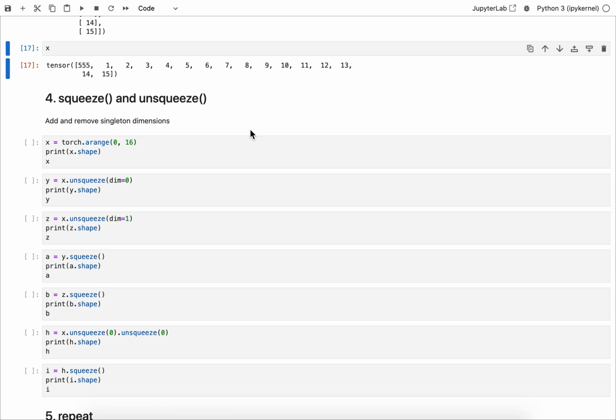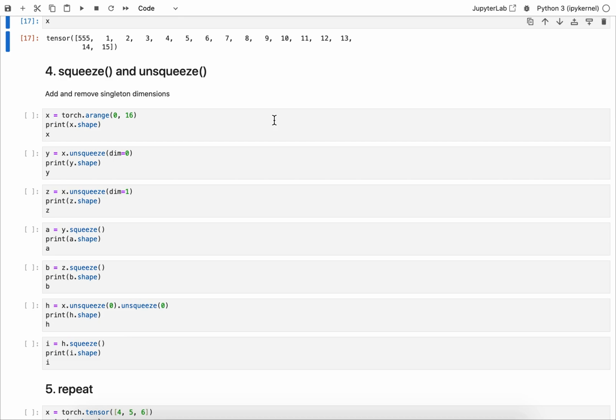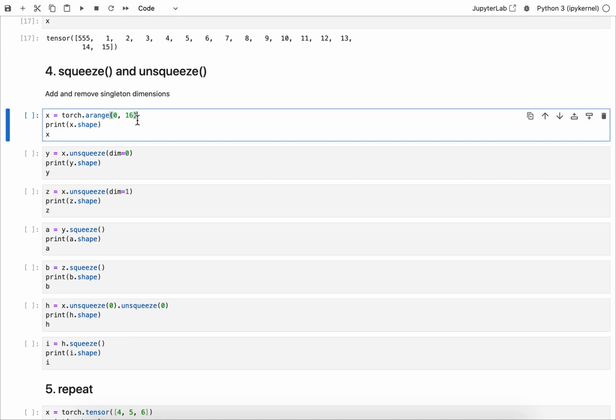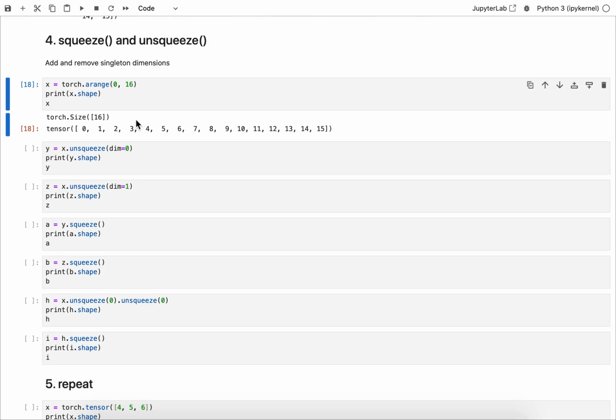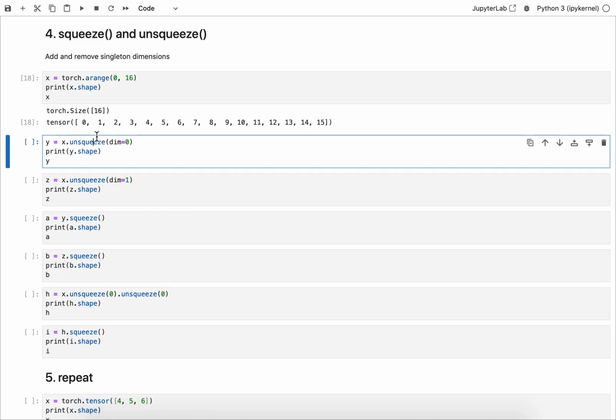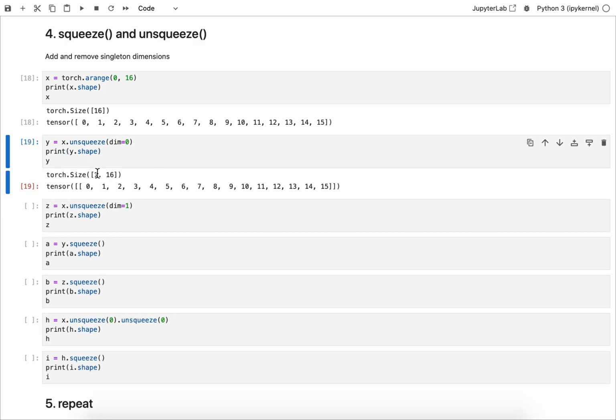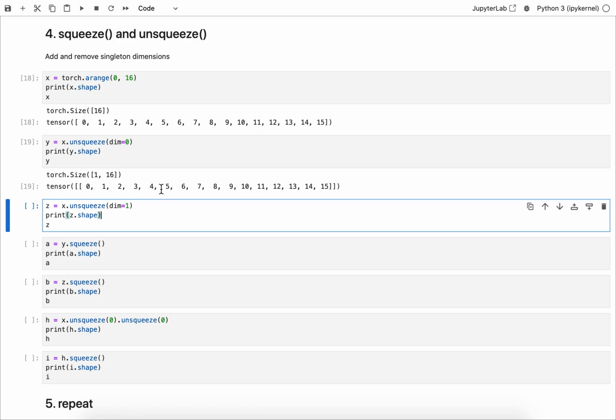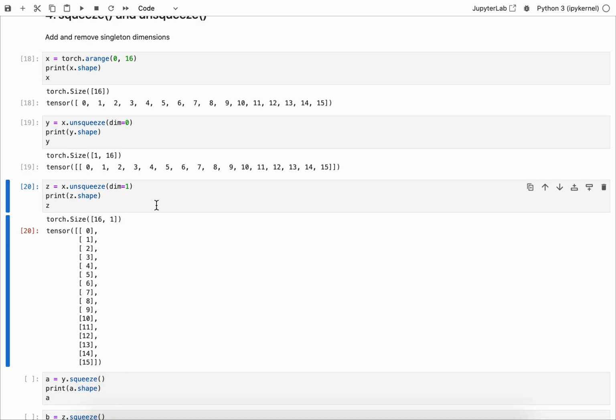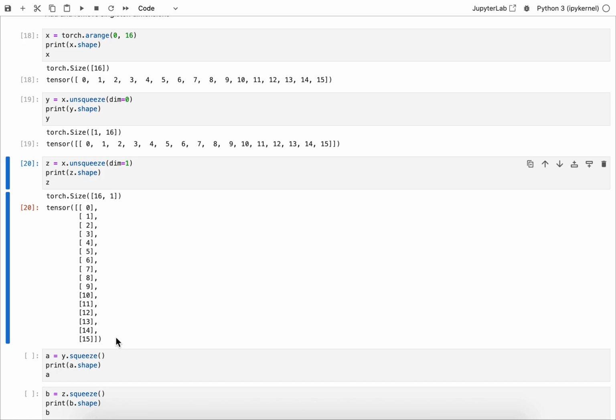The next two methods that are always very useful are squeeze and unsqueeze, and they deal exactly with these singleton dimensions, these dimensions of value 1. And to illustrate that, let's again create our 16 entry tensor here. Now I'll do the first unsqueeze on that. In unsqueeze, I also add a dimension. So I'm going to add dimension 0 here. And what that does is it adds that singleton dimension in the zeros index here. So this gives me 1 row, 16 columns out of this original tensor. If I choose the dimension to be 1, then it does exactly the opposite, and that's again like an X reshape, for example. Reshape -1, 1 would give me the same kind of tensor in this case.